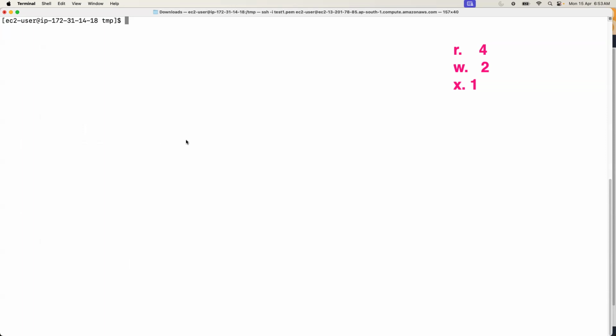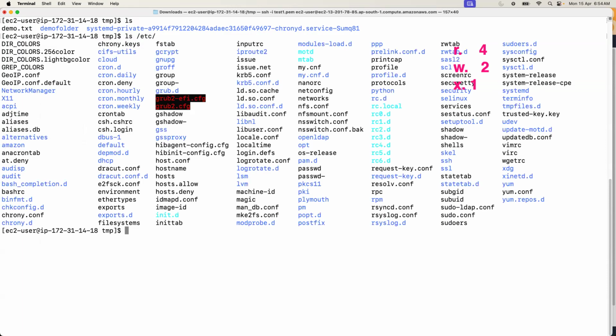And ls will list the files and folders in the current directory, right? Let's suppose you want to list files in some other location, like the etc folder. etc is the default folder. You can navigate there and do ls, or else from here, anywhere you can do ls by giving that path. These are simple things.